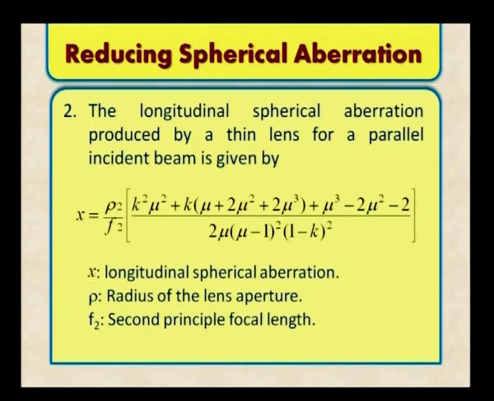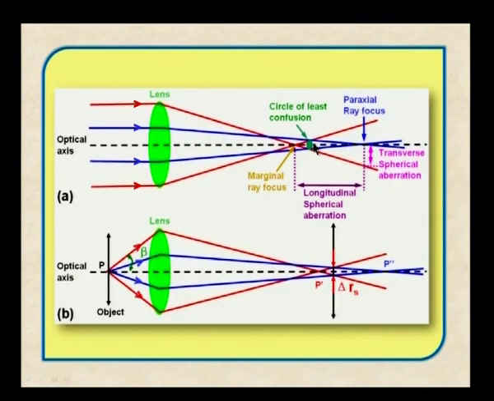So, the condition is to be obtained. The longitudinal spherical aberration, what do you mean by longitudinal spherical aberration? That is the distance that separates IM and IP. I showed you earlier what I mean by IM and IP. IM is the image obtained here and IP here, right. The focus IM is due to marginal rays and IP is due to the paraxial rays, right.